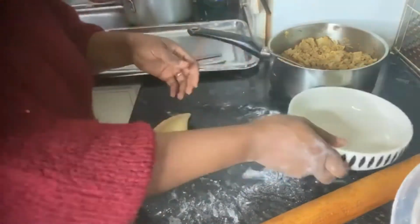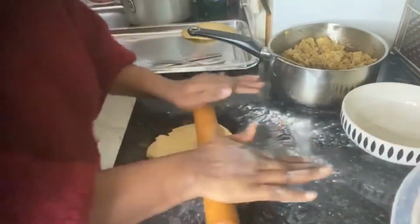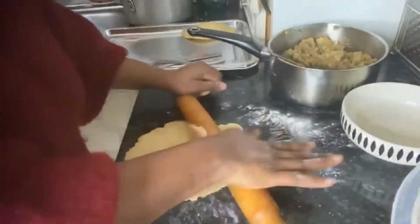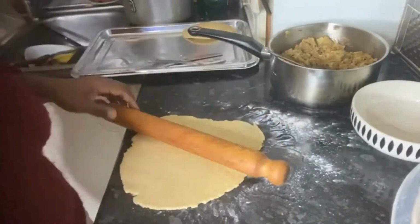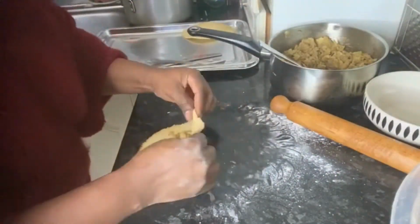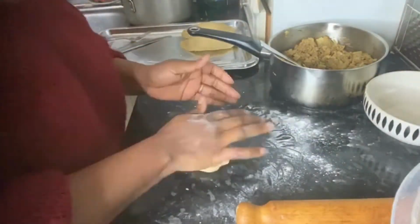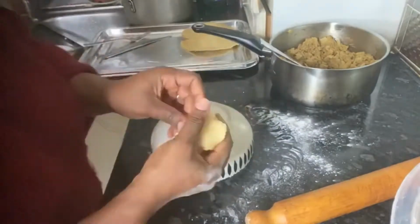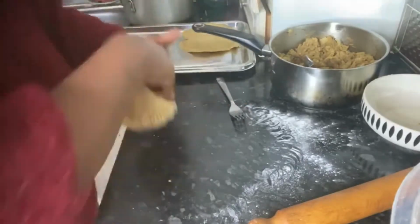And with the filling, you don't put too much filling in there, just enough. So watch what I'm doing again. I'm going to do this 3 times just so that you can actually get what I'm doing. If you feel like the dough is not enough, you can always add a bit more dough. It's pretty easy. Making a pie is so easy.